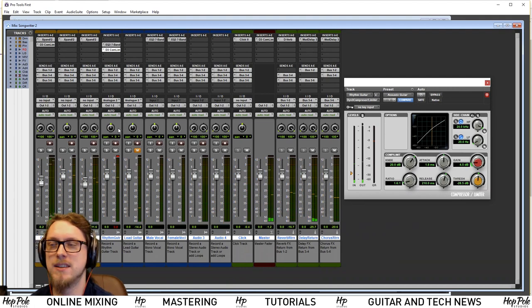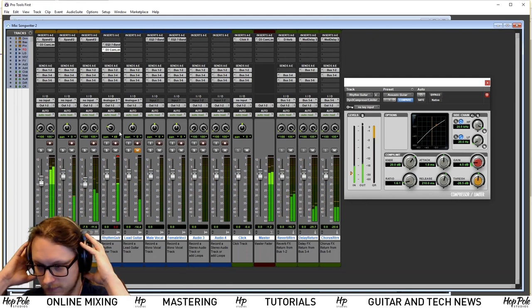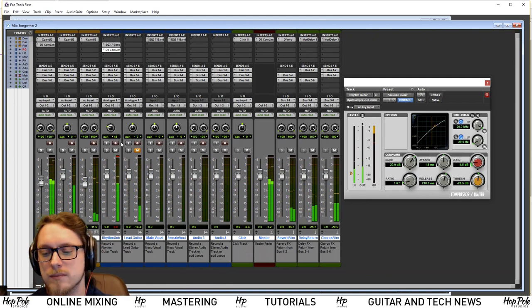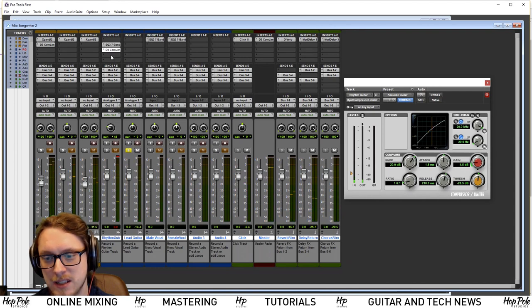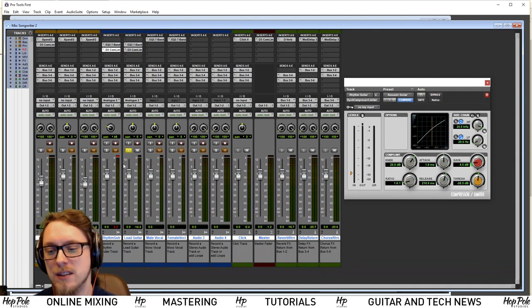Okay, it's getting there. It's starting to feel a little bit mono-centered, so I'm going to use the pan knob here to take that guitar off to the side a bit. And I'm going to do the same for the lead guitar. Let's just see, will it let me... Is it Alt? Yes, if I hold Alt and drag these over, it lets me copy them. So I can copy the effects on the rhythm guitar to the lead guitar.